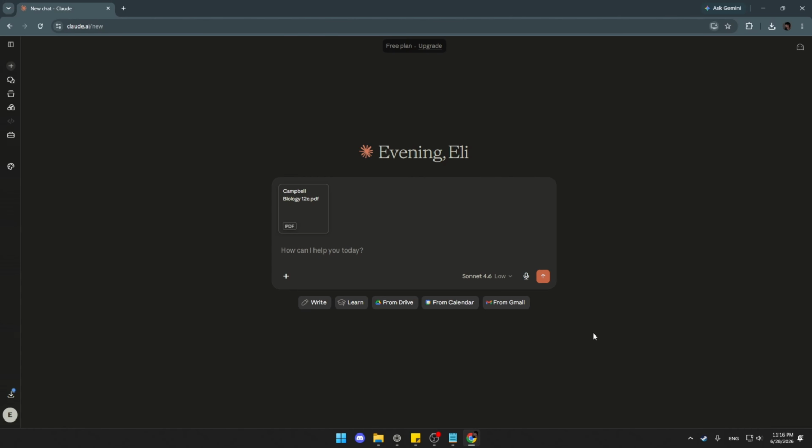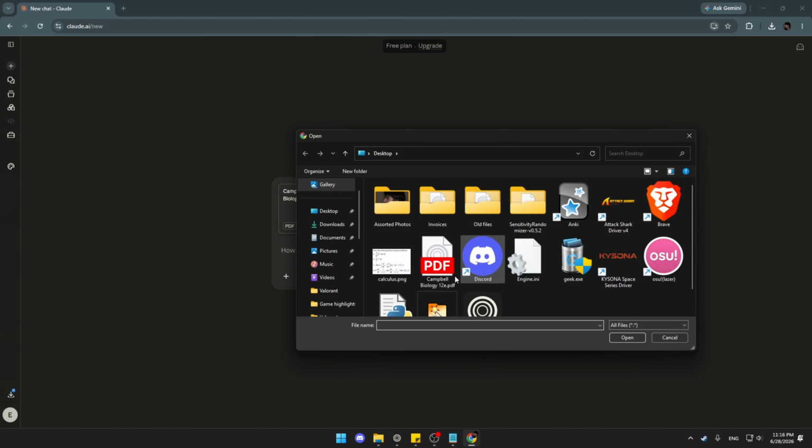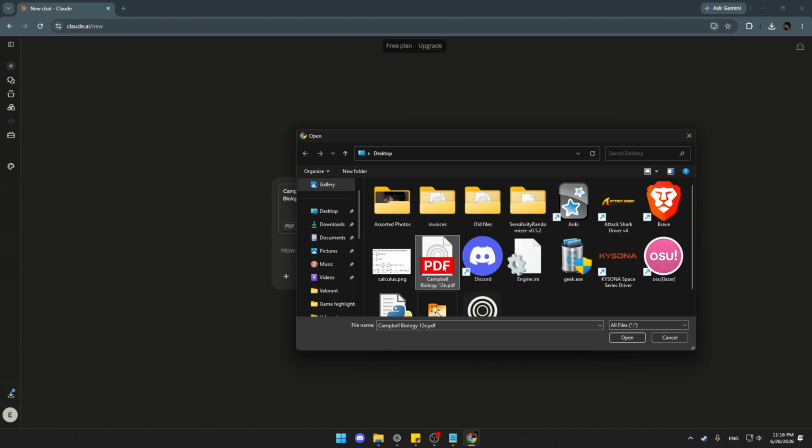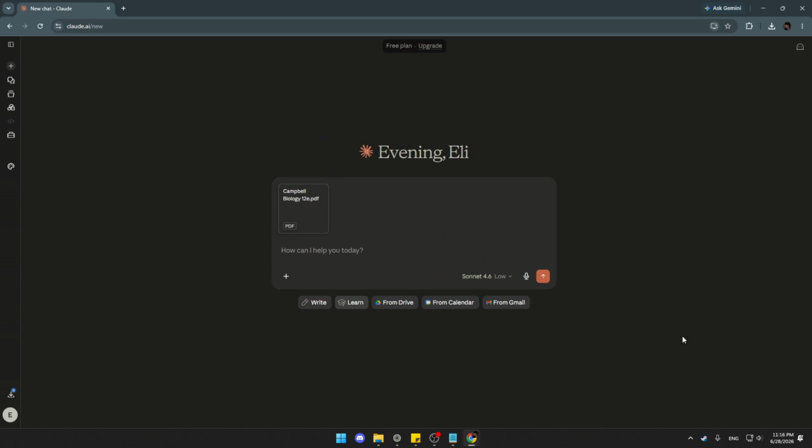really useful. So let's say, for example, you have a textbook such as this, Campbell's Biology. This is a college level textbook, and the file itself is quite large. If we take a look at how large it is, we can see that it is 174 megabytes. And the contents, it's over 200, maybe around 300 pages long. So it's a large file with lots of dense information.